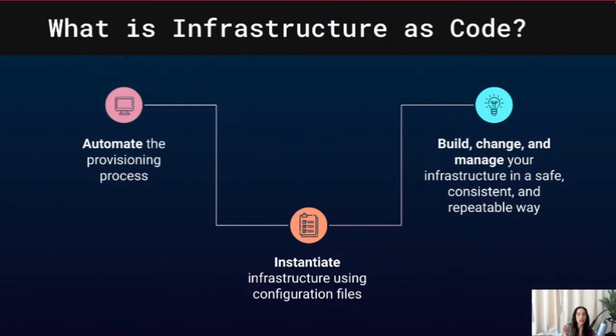So with infrastructure as code, what you're doing is you're automating this provisioning process. So you're not going to go to the console, click on the services you want, configure the resources and everything from the UI, from your cloud provider. What you're going to do is you're going to create something called a configuration file where you define all the resources you want and all the configurations for those resources, and that's how you instantiate your infrastructure. So in this configuration file, you have one place with all of the steps and configuration for your application that you can reuse whenever you need.